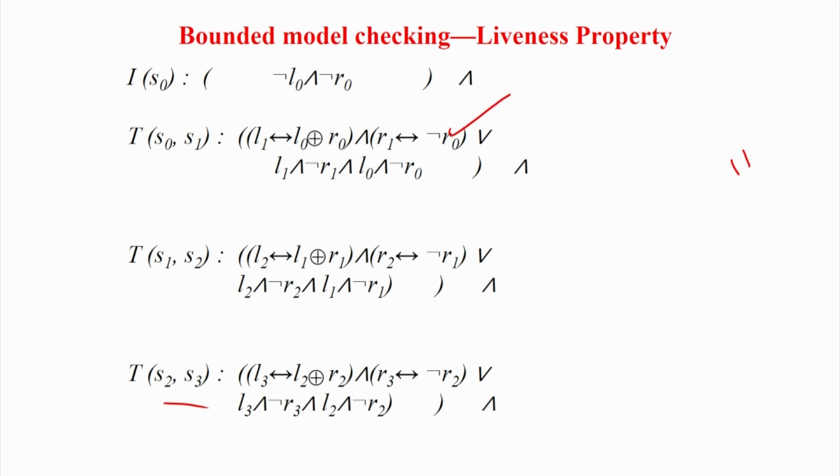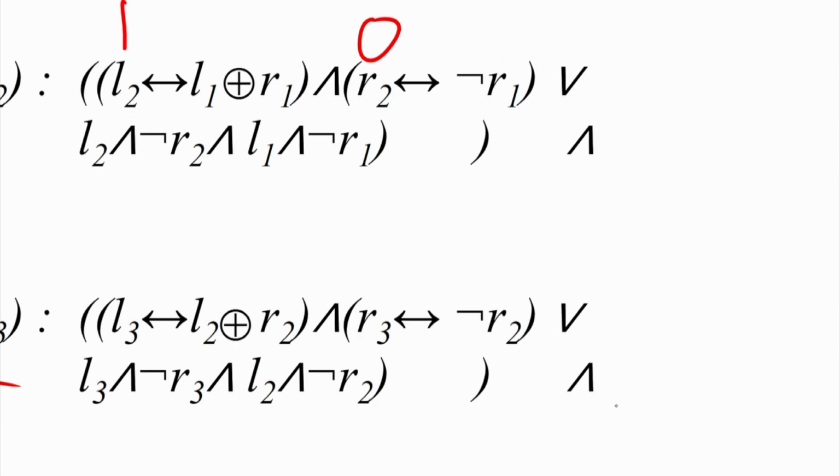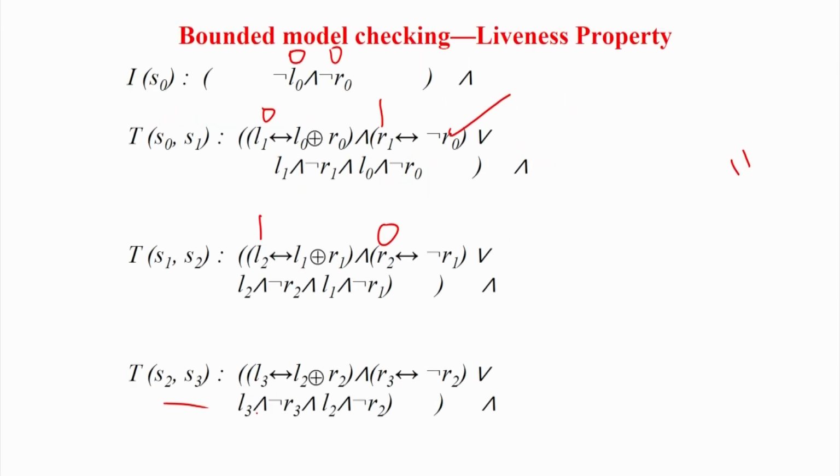So you start putting it as 0 0, because that is the only way to do it. So if you do it, L1 will be 0 and this is equal to 1. In this case it will be 1 and this is equal to 0. Here it will be interesting. Again, here L3 will not be satisfiable, because if you take this, L1 will be equal to 1 and L1 will be equal to 1. So I am not taking this one. I am taking that again L3 equal to 1 and L2 equal to 0.